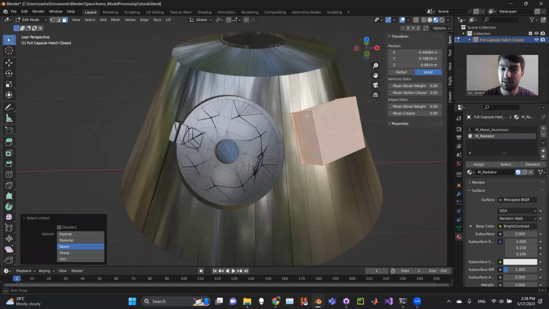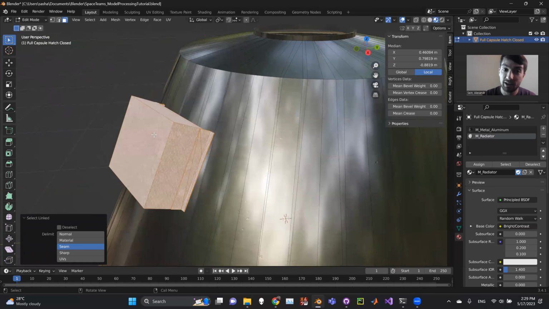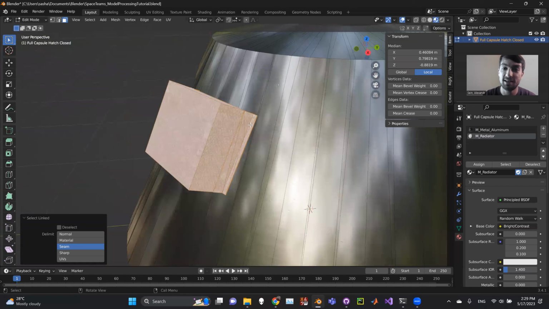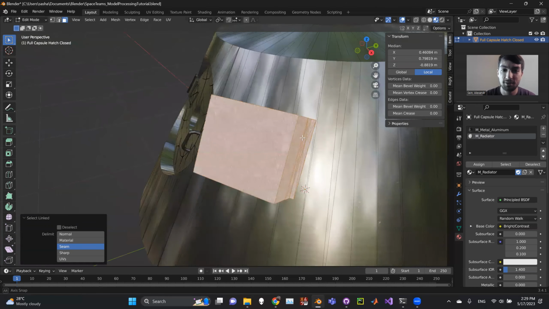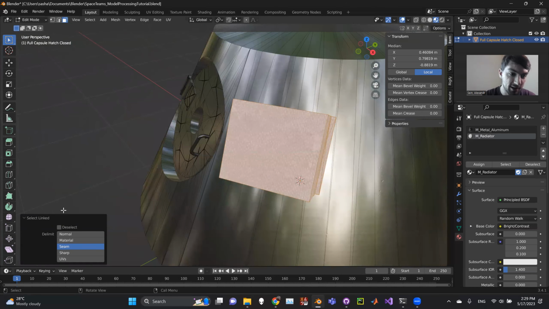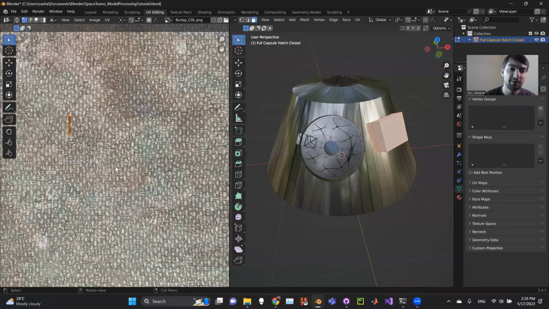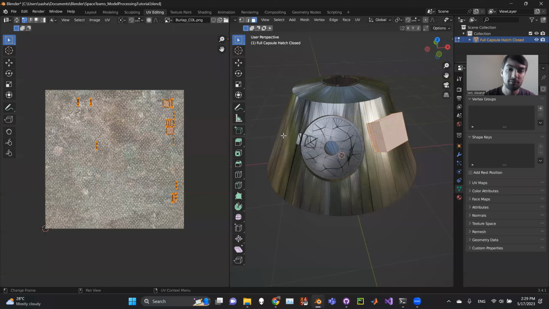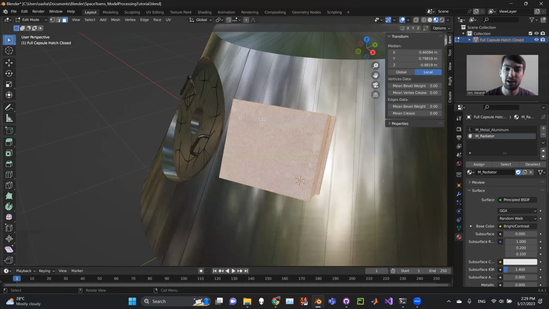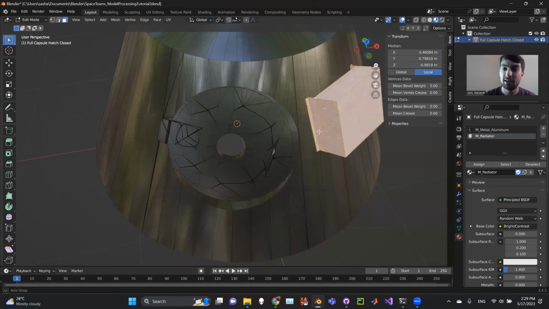It does. And see, the selection that we had before just popped up because this part is separate from everything else. It doesn't have any vertices that intersect with anything else on the model. So you can see it says select linked. That's what L does. And there are some delimit options here. You can limit by the UVs. If we go back into UV editing, you can limit it by where the islands are that it cut up. Basically a lot of options. But if we go back, Tab into edit mode again, you see we've selected this again.